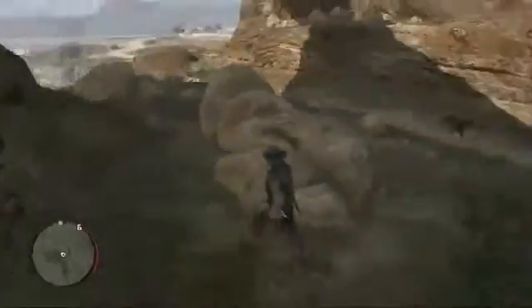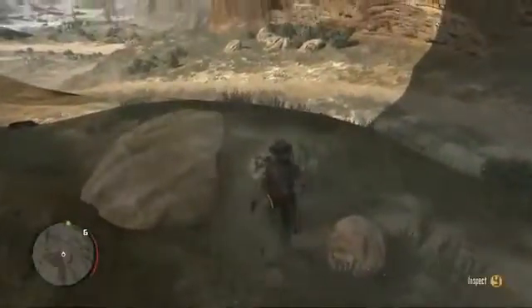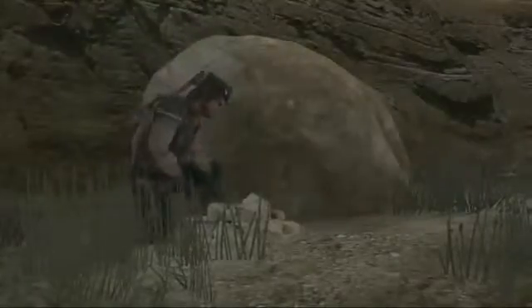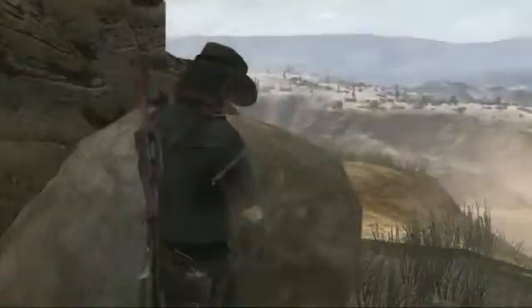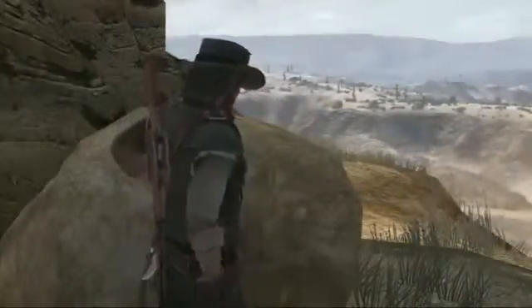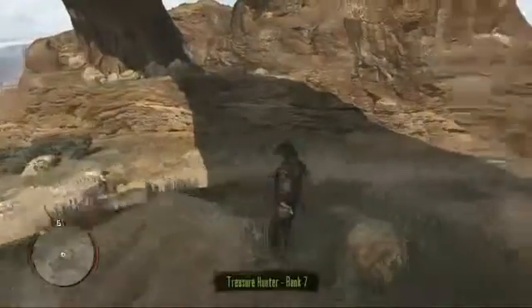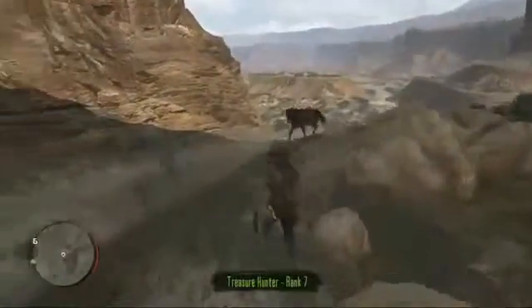And over here behind these big rocks is another treasure chest hidden away. Oh, would you look at that. I'll be darned. You know, that seems kind of like an obvious place to put it, to be honest with you. You're like, hey, check it out — the natural landmark that everybody knows about. Kids, go up there and take a picture next to the Eye of the Devil. What the hell is this? Douglas was an idiot, I guess. He left his gold there.